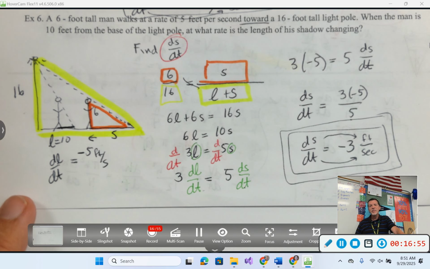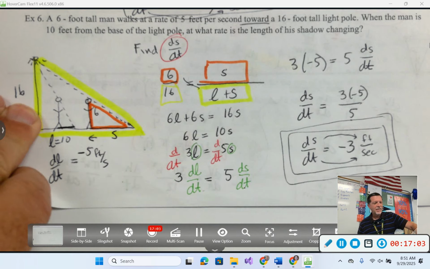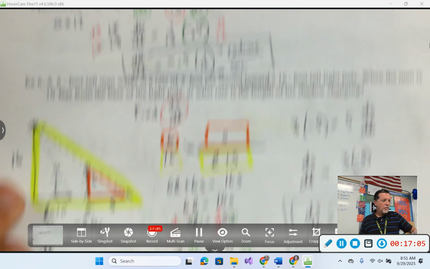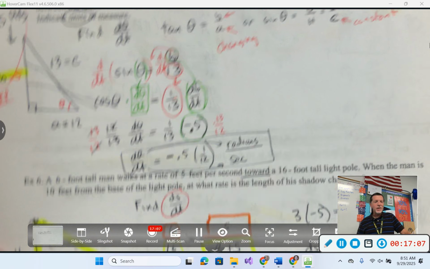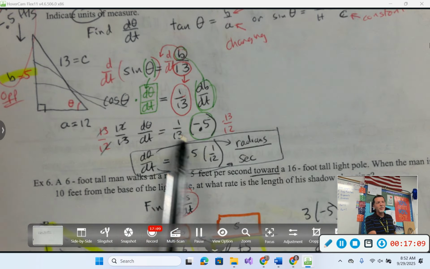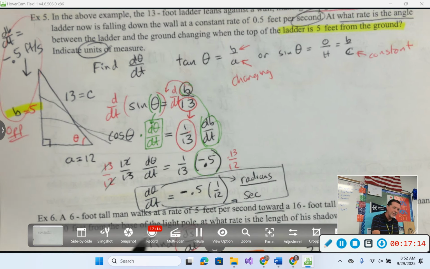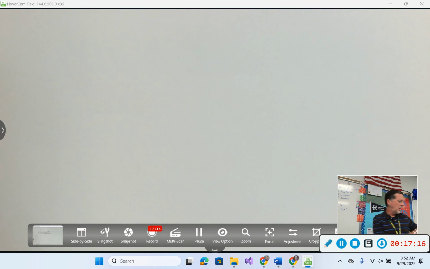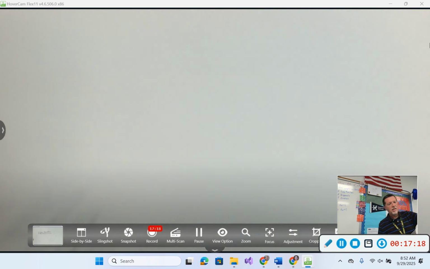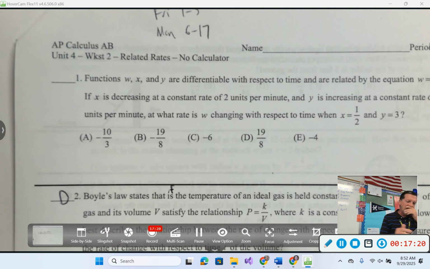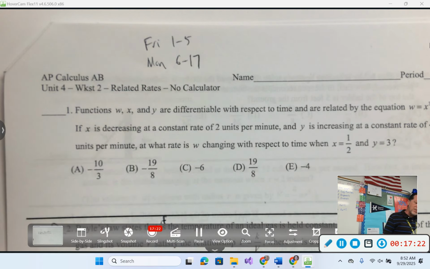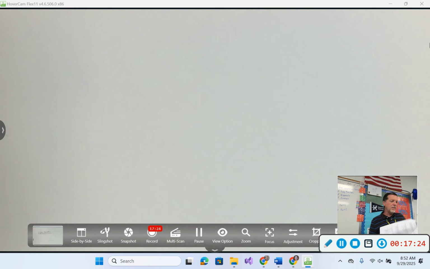So your assignment tonight is to go walk toward the street light on your street and take some measurements. See if this works. Okay, well you see why we saved those two, because we had to come up with our own equations on those. They didn't give us an equation. We had to see what was happening and write an equation. Back to the worksheet. Again, today's assignment is 6 through 17. So let's see what we got here.